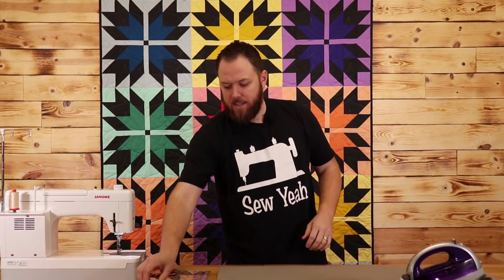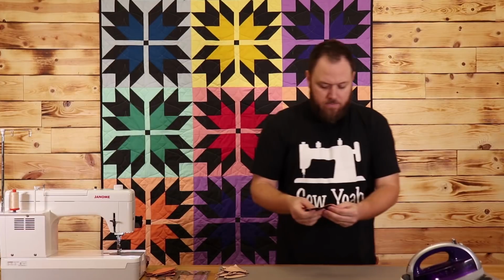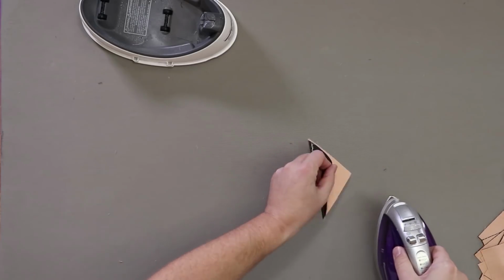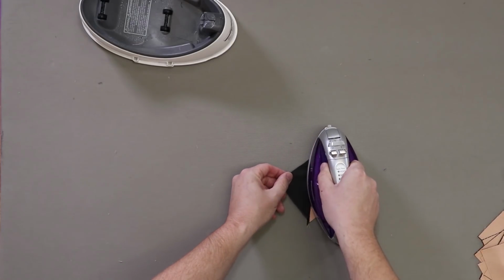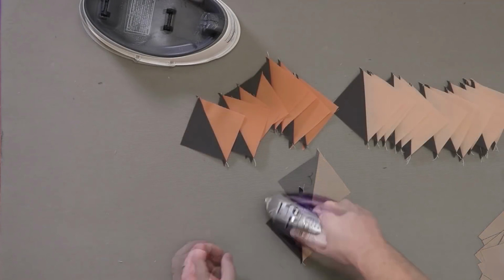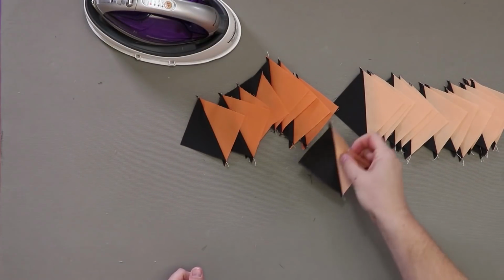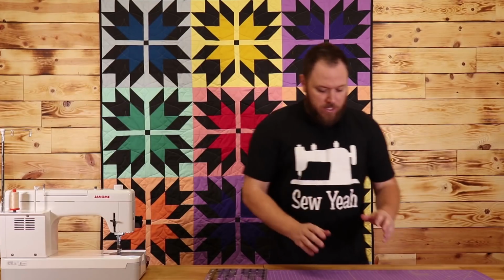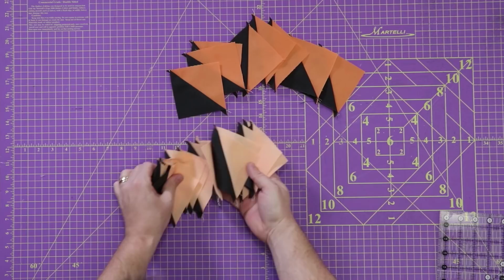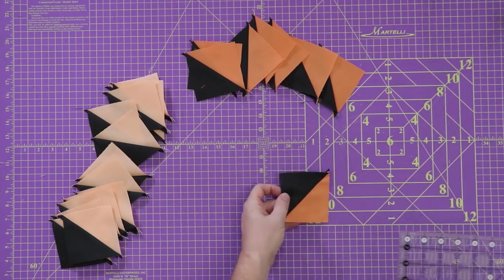Now what we're gonna do is take these and iron them open. So, always press towards the dark side. Now that we have everything pressed open, what we're gonna do is start squaring. So I'm gonna slide some of these off to the side. We're gonna square these to 3.5 inches.